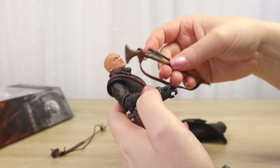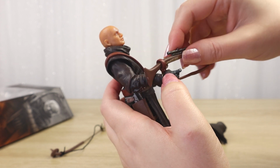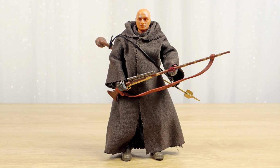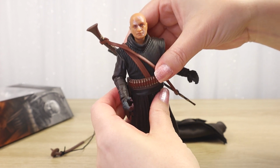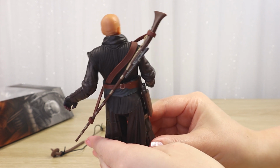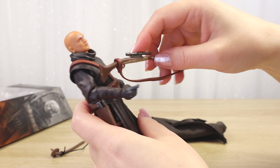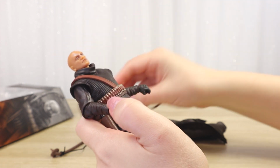So we're going to try putting that in his hand, and then later on, I'm not sure the best way to hold it on this one, because it doesn't really have a classic sort of grip. I'll probably spend a bit of time doing that later actually, but for the sake of a little quick demonstration, we'll get this over him. So yeah, it's going to sit really nicely on the figure. Of course, we're going to put it over the cloak later as well. I think that looks really nice. Good maneuverability with that there. I'm going to have to definitely play around with the best way to hold it, because he's got that sort of thumb point there. But yeah, definitely going to do some posing with that one later.